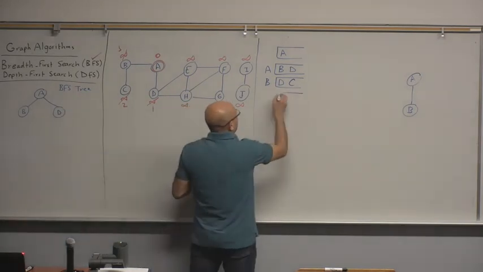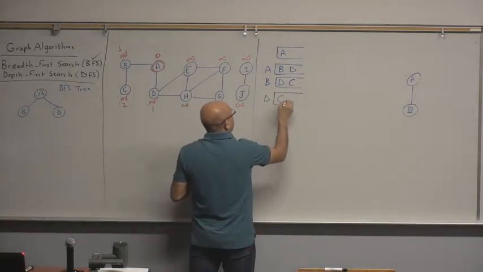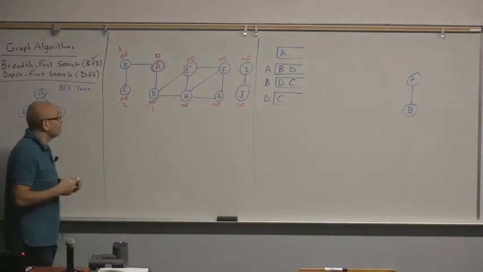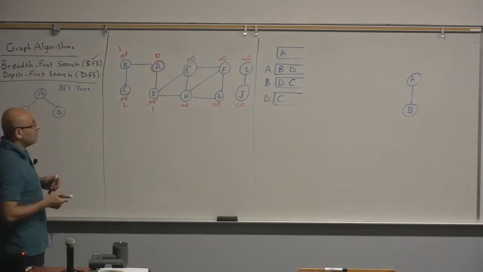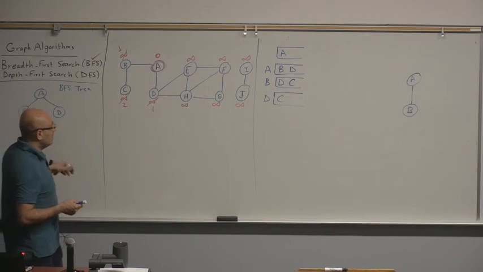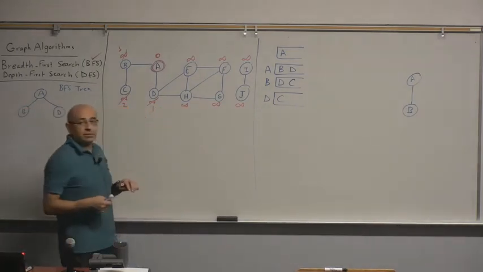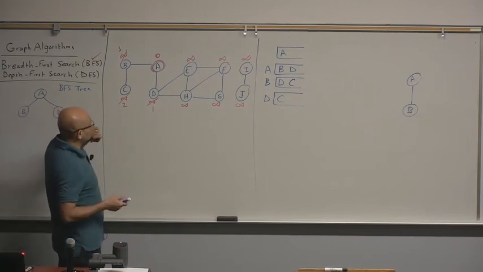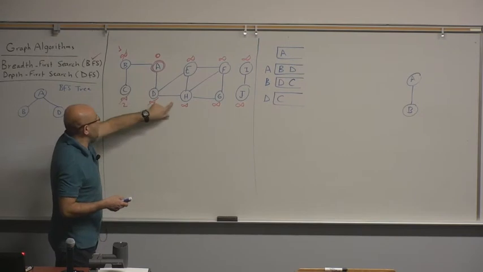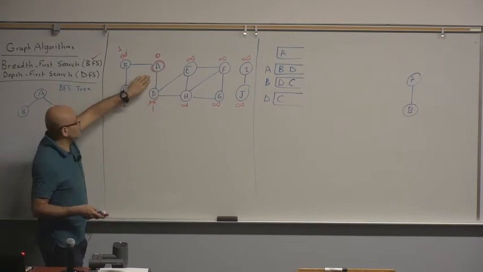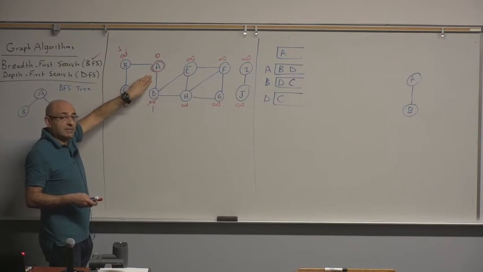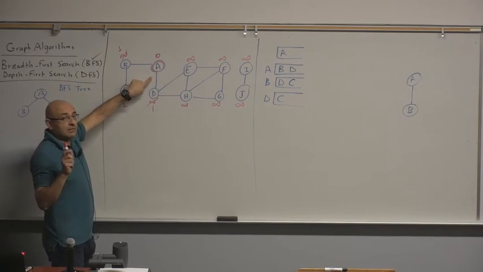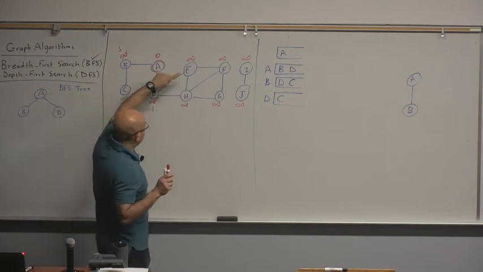Now we take D out and we enqueue the neighbors of D, but they will be after C, because we know that the level of these nodes is going to be greater than or equal to the level of C. In fact, in this case, it will be at the same level as C. Now, what are the neighbors of D? We have 3 neighbors, A, E, H. We know that A doesn't have to be entered again because it has a distance of 0. So we check on it, but we do not enter it. What we enter are E and H.